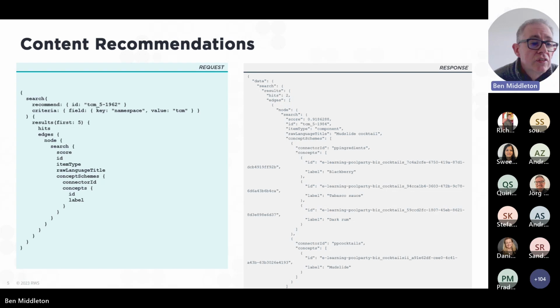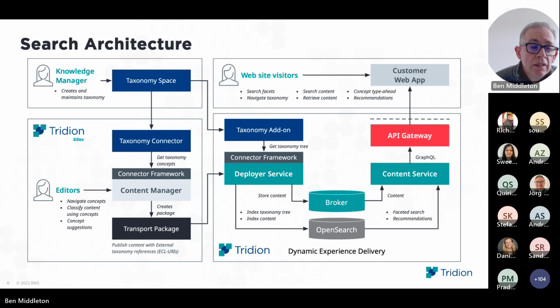So what does that look like? Very briefly speaking, you can see what we've added is this recommendation query here. This is a really simple case where we're passing in a single existing item, and then the rest of this query is as it was before. So we've got a standard criteria here saying just show me those that sit within this namespace. So if you're a customer that has both sites and docs, you might want to filter those results. And then there's the full power of GraphQL below that. And we'll see more of that in a minute.